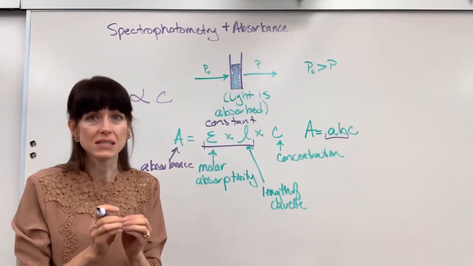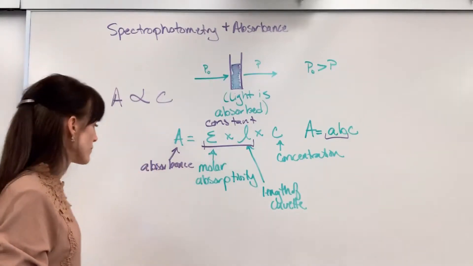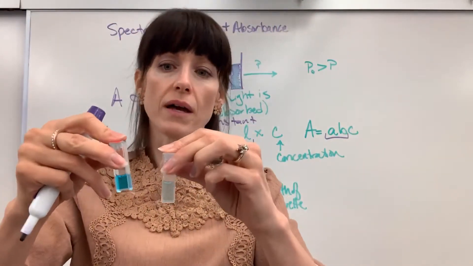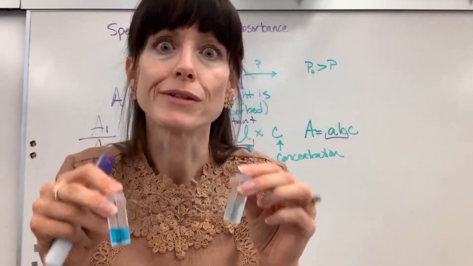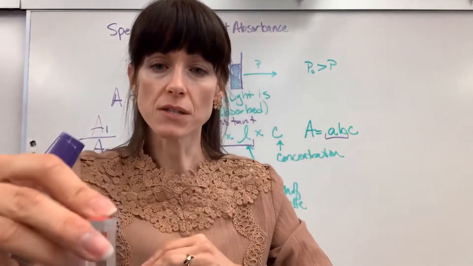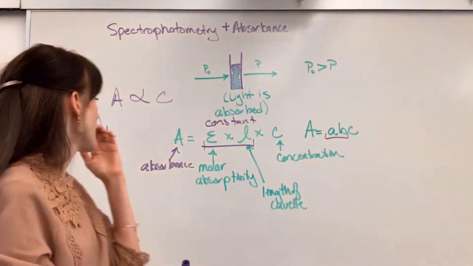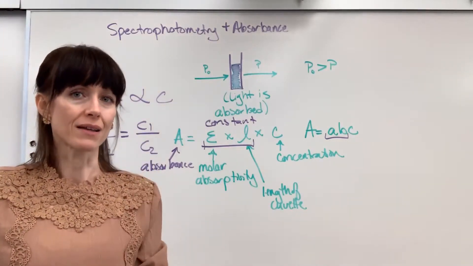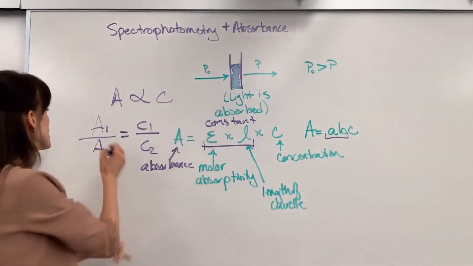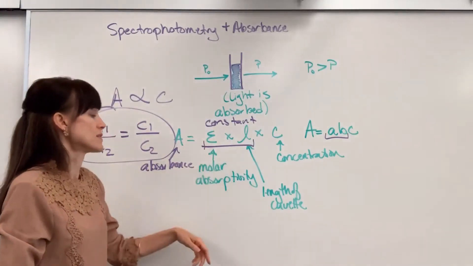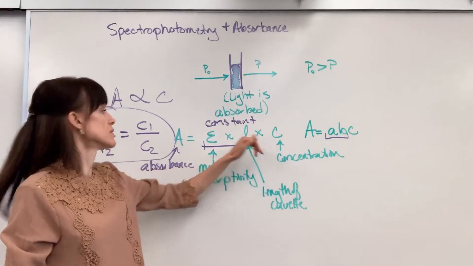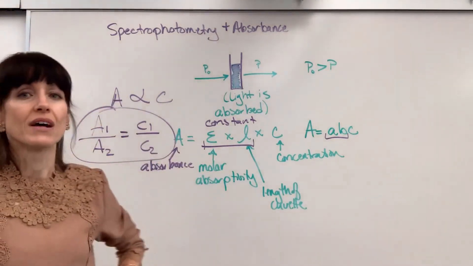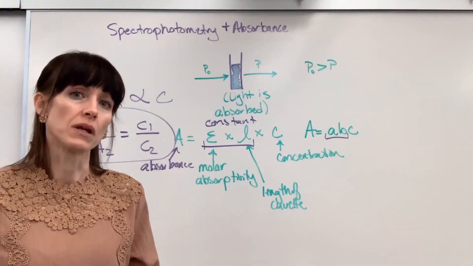This is a huge trick and time saver. You don't even have to know the molar absorptivity or the length of the cuvette to figure out concentration or absorbance. You can simply have two points. Let's say you have absorbance one and absorbance two. You put these individually into a spectrophotometer — or a colorimeter, which is the cheaper kind used in high school — and get an absorbance for each. If you know one of the concentrations, you can simply solve for the second concentration. It's linear; they're directly proportional. You just need two points: note the absorbance and the concentration of at least one, and you can find the other concentration. That's actually what we're usually trying to do — determine an unknown concentration.